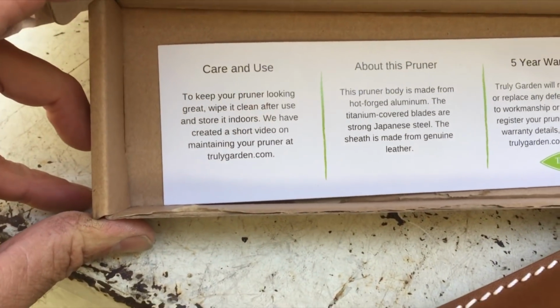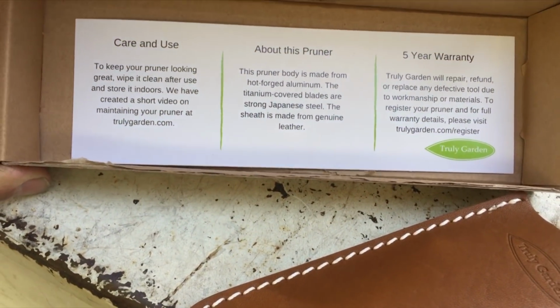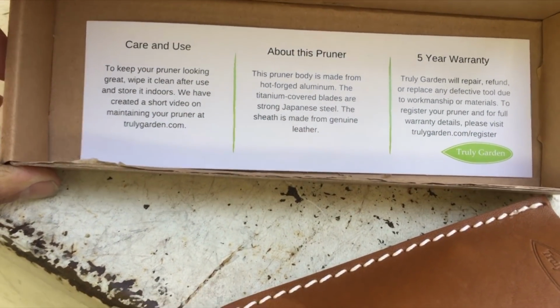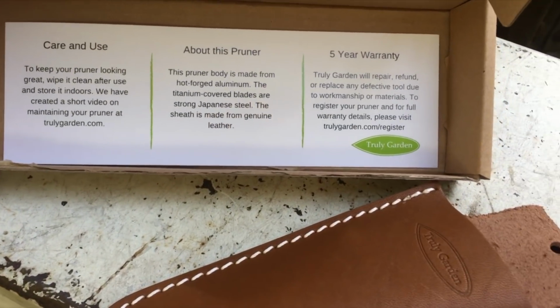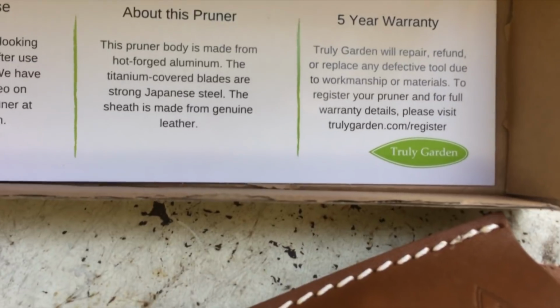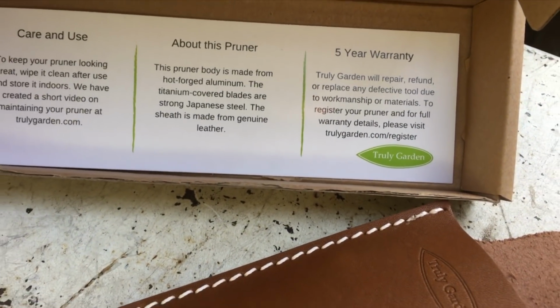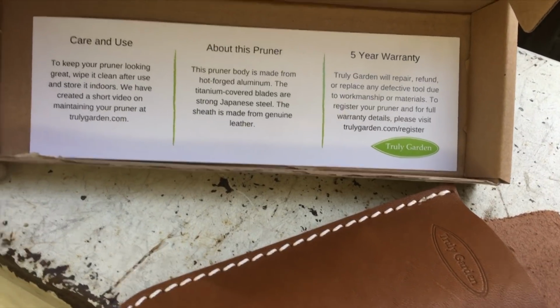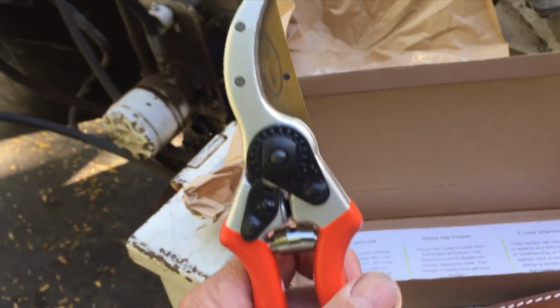All right. It's got care directions about the pruner. The titanium covered blades are strong Japanese steel. The sheath is made from genuine leather. It has a 5-year warranty. Truly Garden will repair, refund, or replace any defective tool due to workmanship or materials. Wow. Well, I registered my tool. Now I'm going to use it.